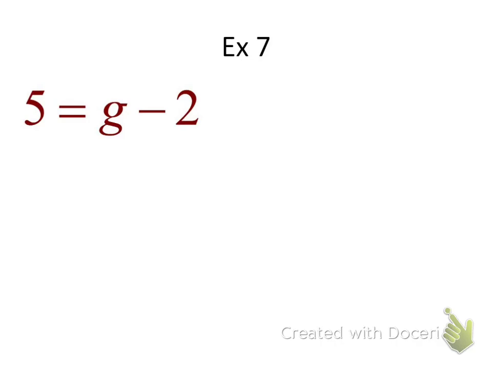Let's do example number 5. Where's the name of the backside page? Look at all those examples. We're going to circle the variable. We're going to draw the line of equality. What is different about this equation?